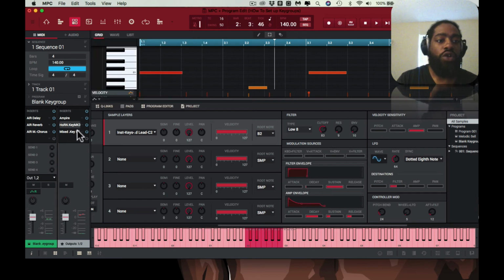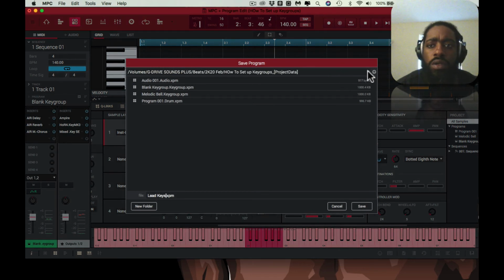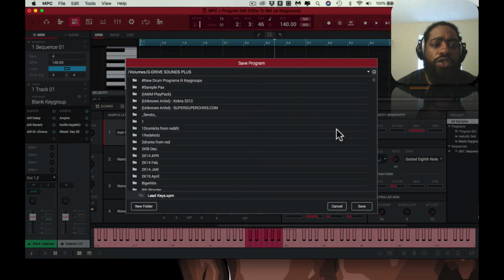Once you have that all set up how you want it to be set up, this was called instrument keys. You go to the folder that you want it to be saved in.